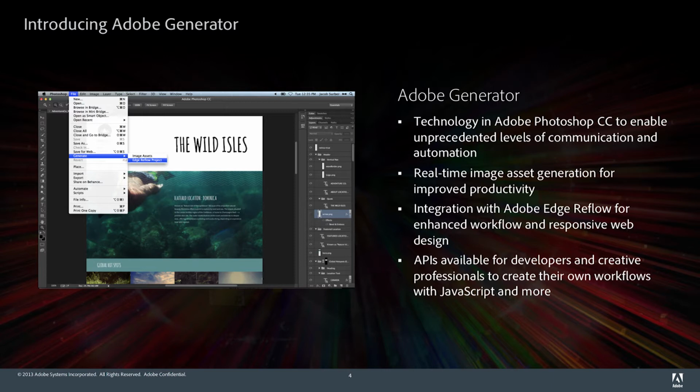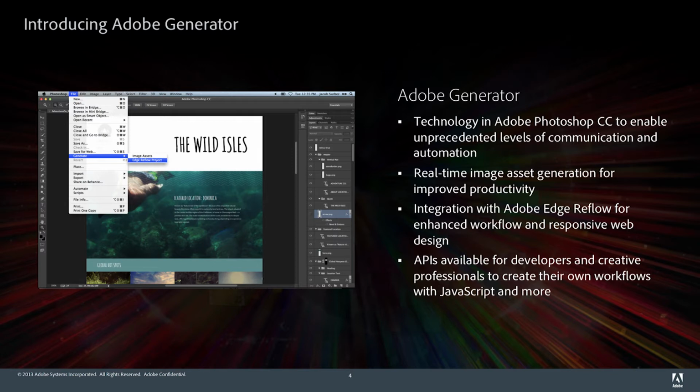We've made the core of Generator technology and our plugins open source, and the code is already hosted on GitHub, ready for you to download, edit, and to build new plugins with. Developers like the Engine Co have already been working with these plugins and have been able to create things like a real-time connection between a Photoshop design document and a running game, meaning that when they change the design in Photoshop, it changes in real time in the game, allowing for really rapid experimentation and change and development.